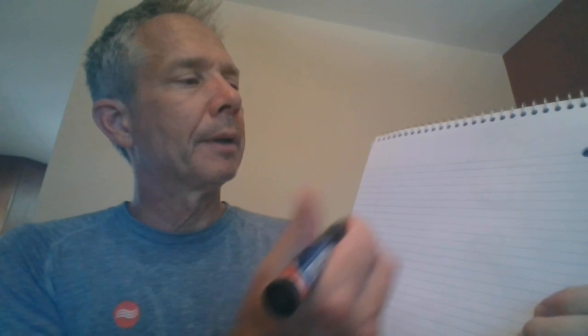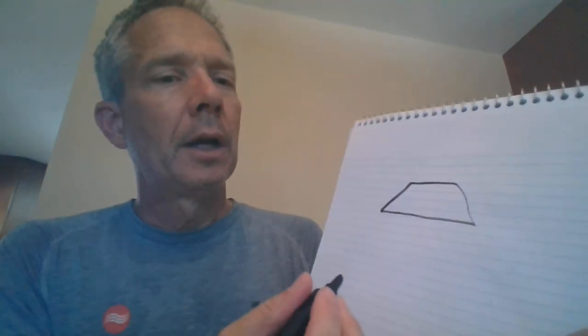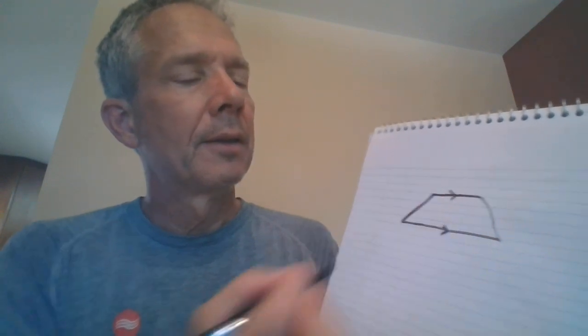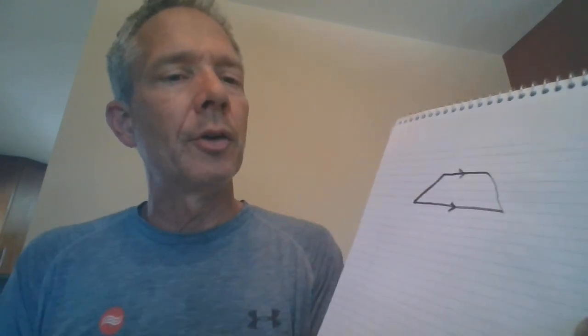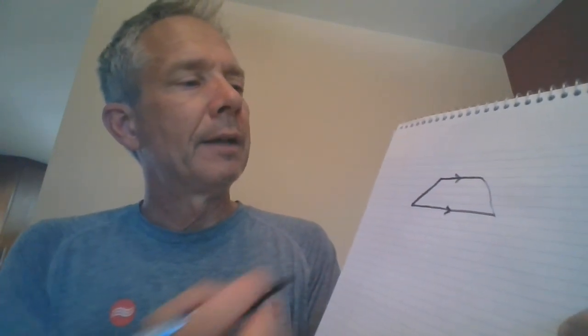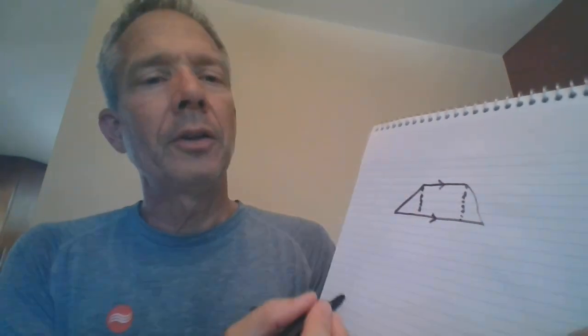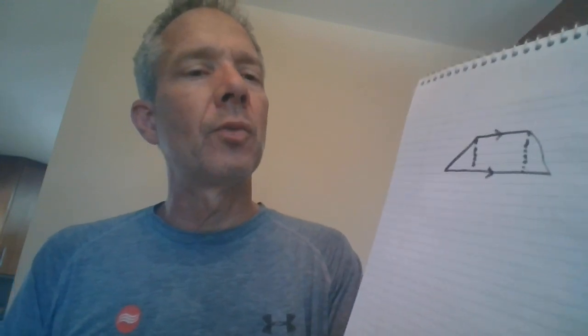Finally, a trapezoid, which can be thought of as a rectangle with 1 or 2 triangles slapped on it. A trapezoid typically looks like this. It doesn't have to look exactly like this, but it always has 2 parallel sides, which you'll either be told it's a trapezoid or they'll be marked with little parallel side marks there. And then it's got 2 other sides which may or may not be congruent, the same size. In fact, I'm going to turn this into a little rectangle in the middle and 2 triangles on the side.